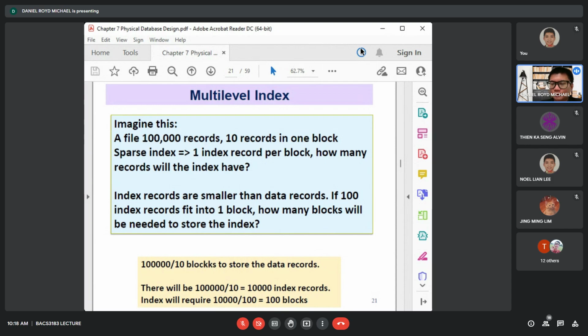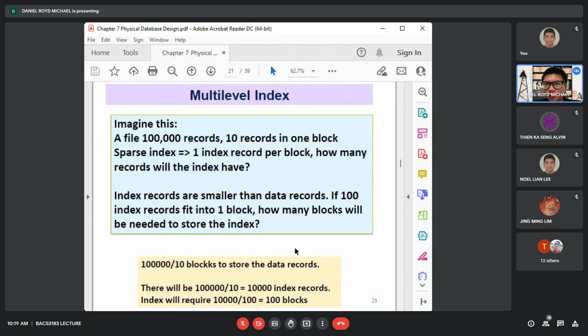The 100,000 records divided by the 10 per block gives the blocks to store the data records, and there will be 10,000 index records, and the index will require 100 blocks.